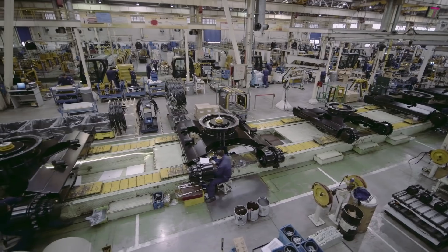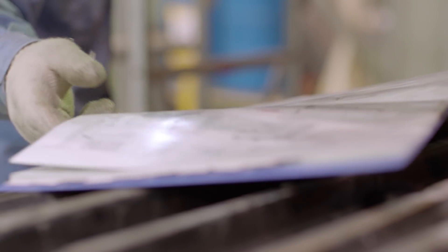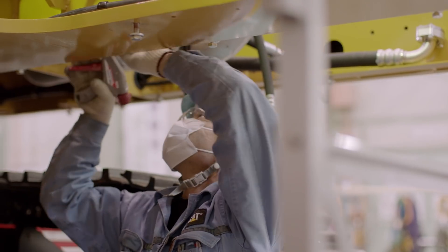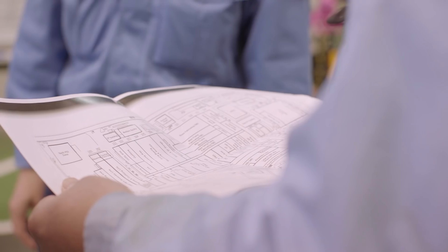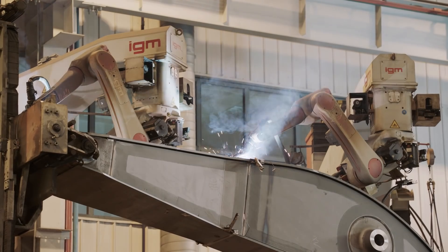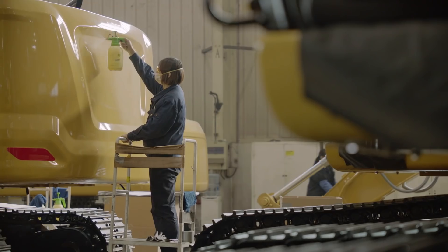We can change the manufacturing up to late into the manufacturing process so that attachments and other things that come into the machine can still be modified at a late stage. Some of this is really, really different — we're the first to come with this approach for every product in the excavator product line. That is a completely different ballgame.